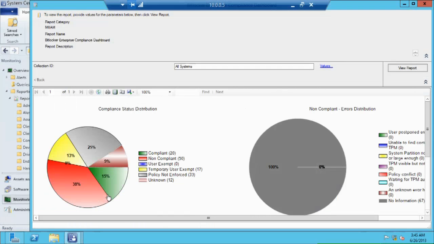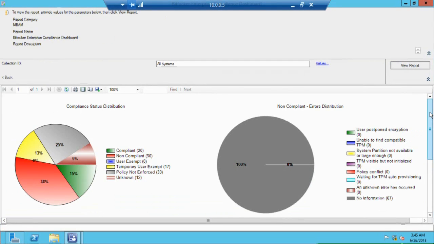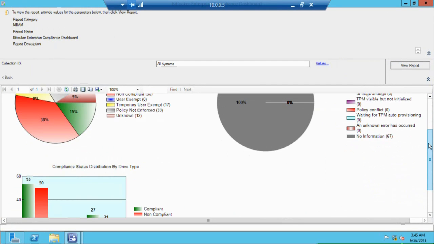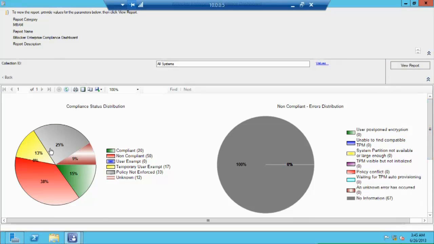If you pull up these reports, we have a couple of new reports that aren't in standalone. This one's a dashboard that we've created for Configuration Manager specifically. So you can see kind of a graph here of compliant, non-compliant, and you can actually drill down on any of these sections of the pie to get more information about, hey, which of these 20 or 50 machines are non-compliant, so I could drill down and figure that out.